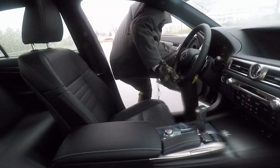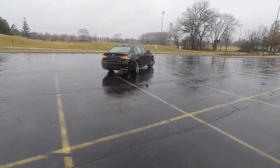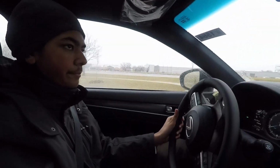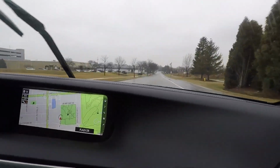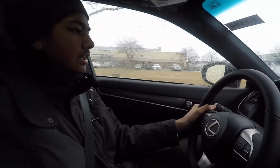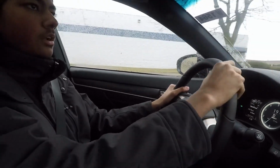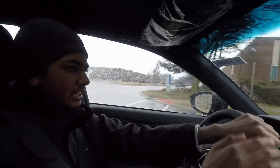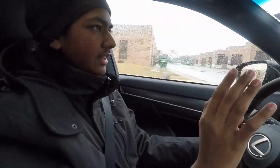Now let's go ahead and drive it and check out how this car is dynamically with the steering, accelerator response, and brakes. Alright, so this is normal mode, and it feels great. I absolutely love the performance of this car. If you pop it into Sport Plus, very capable chassis. Excellent ride and everything. The steering wheel is nice and stiff also. I love that about this car.